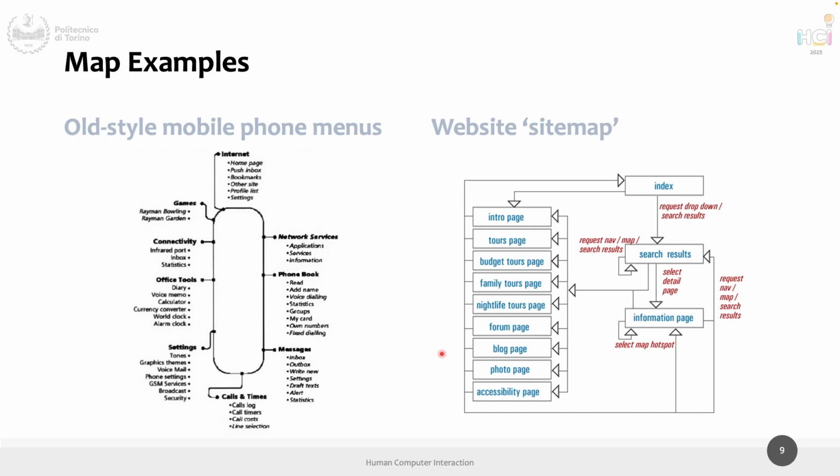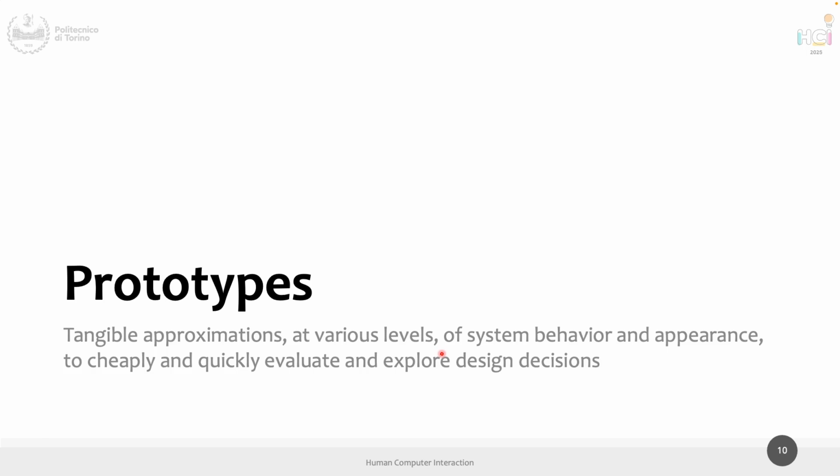So these are maps, just to give you this example, and especially on the website, maps are still very popular and still used to represent this. So if you need to communicate to someone how the information is structured in your application, you can use a map to show them without having them navigate the entire website, web application, or mobile application to discover all the pages. You can show them and say, is something missing?